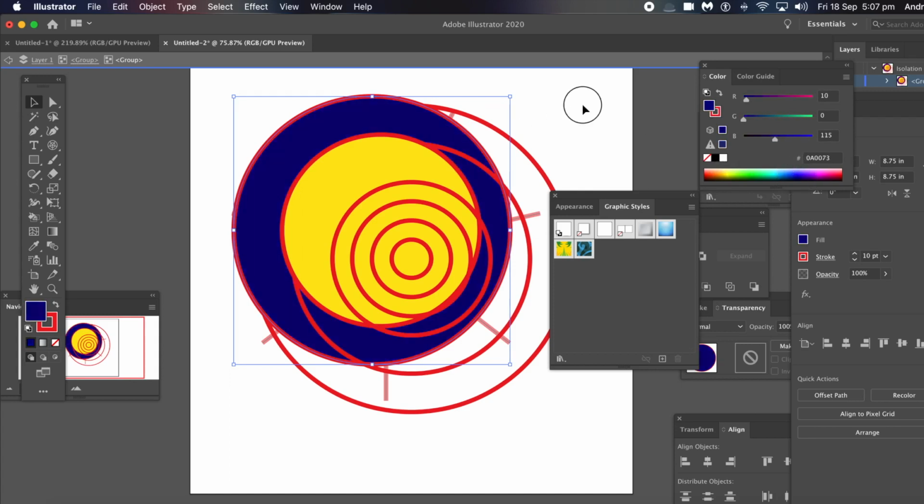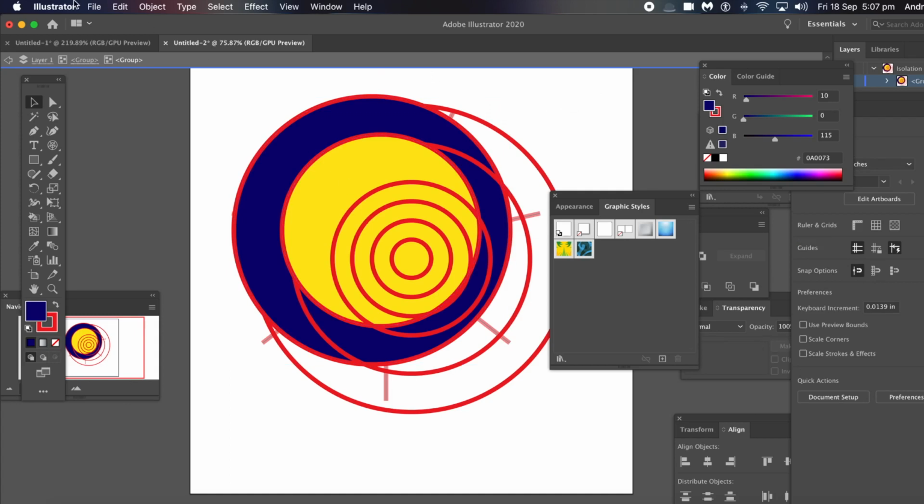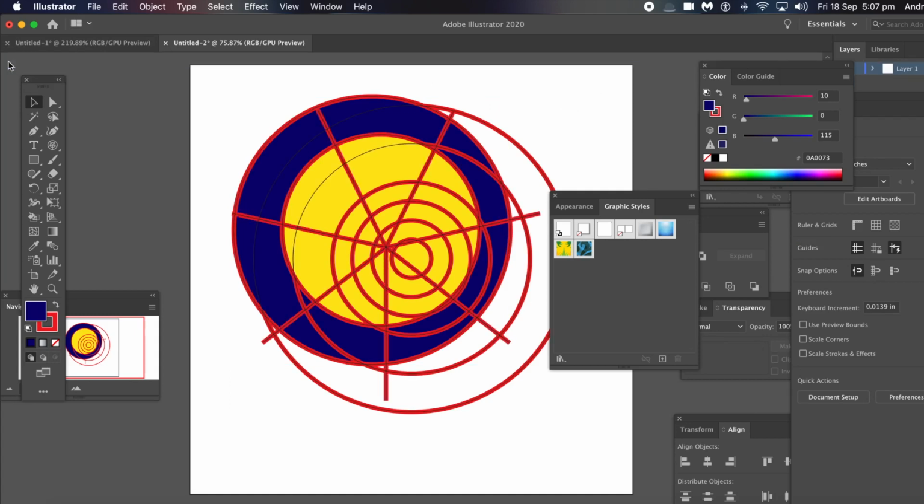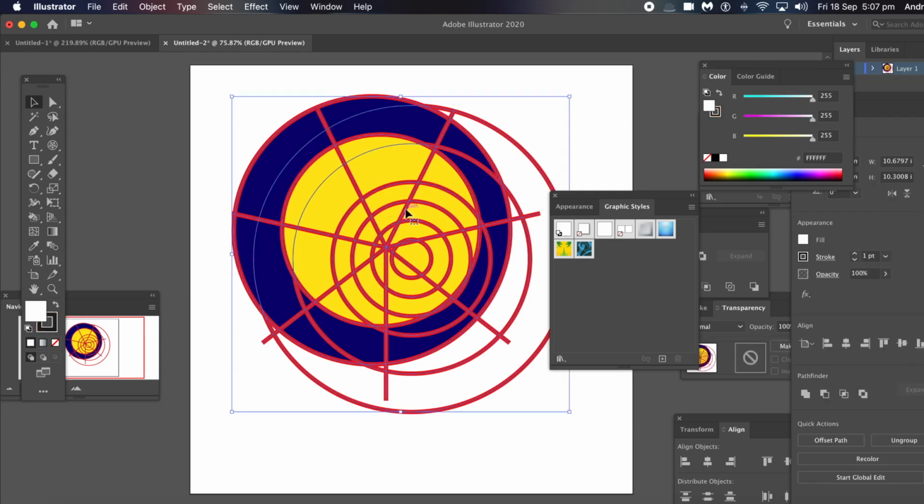So many unique designs can be created using this approach with just a simple polar grid tool, which on the surface doesn't look like you can create much with. But the polar grid can be used to create all kinds of really amazing artwork.